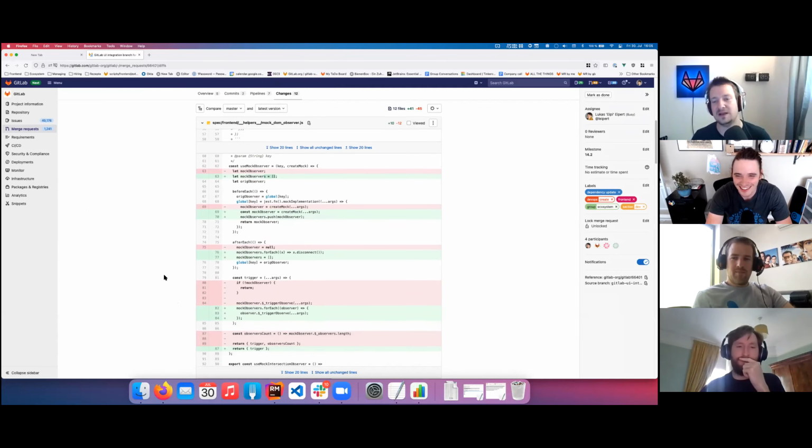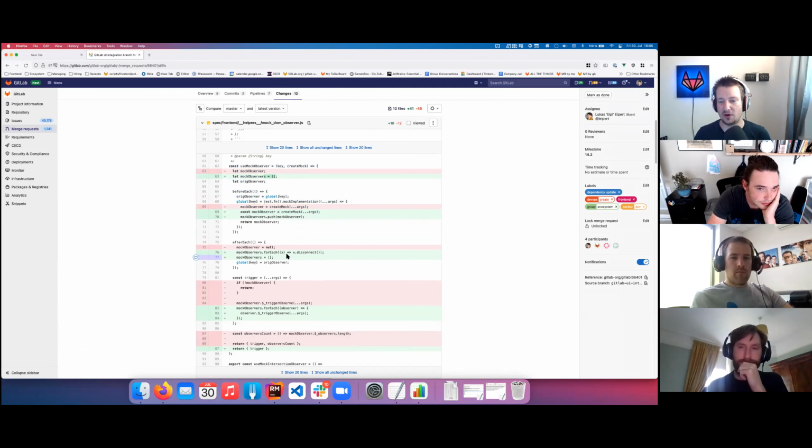What's really interesting is that the current implementation of our mock observers just supports one mock observer. So all the things that we do on the one mock observer, if we decide to mock a certain observer, will just happen on the last one that we've built.